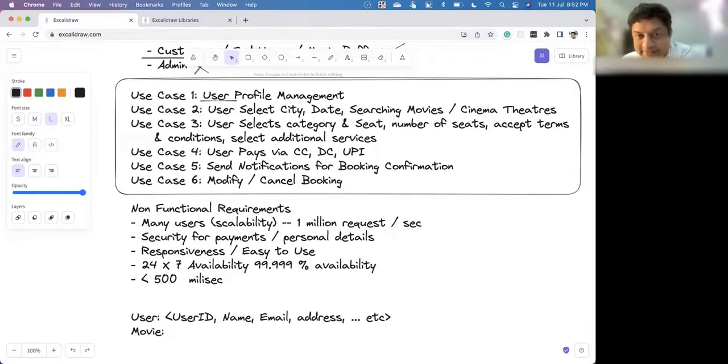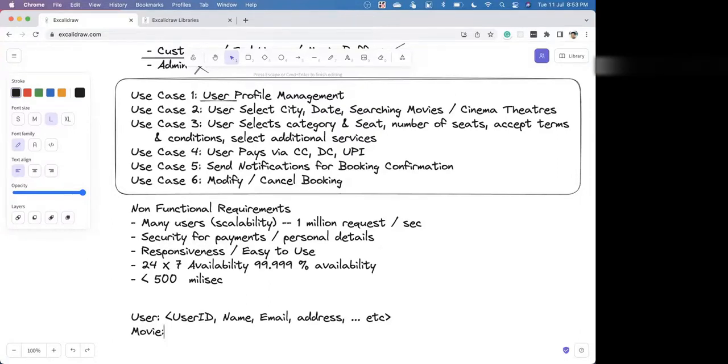As I said, we are focusing on movie booking because movie is the most complex. An IPL match or music concert is less complex because you don't have to select the seat, and you have only one show. But if you design for movies, you will be able to design for events also. So let's use this table for both movie or event. Tell me what columns you will have for movie.